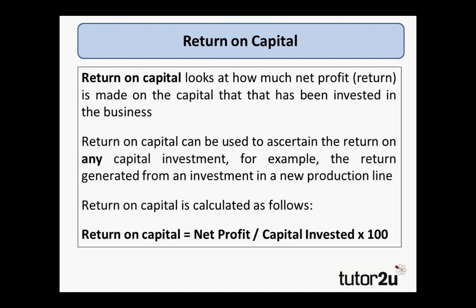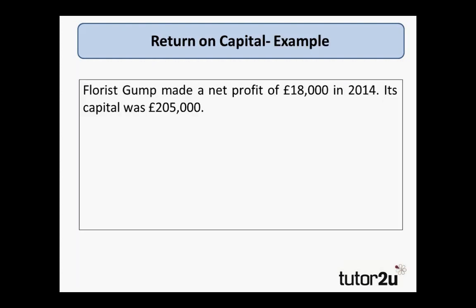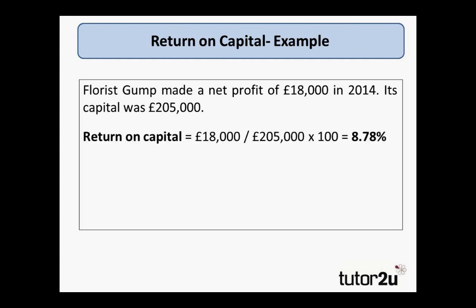So if you look at the net profit margin of Florist Gump, it had a net profit margin of 9.23%. If we look at the net profit margin of Austin Flowers, its net profit margin was less, 8.46%. Now what that means is that actually Florist Gump is more profitable. It is more efficient at generating profit. For every £1 of sales, Florist Gump generates just over 9p of net profit, where Austin Flowers generates around about 8.5p. So that illustrates the importance of understanding the difference between profit and profitability. Florist Gump is more efficient at generating profit.